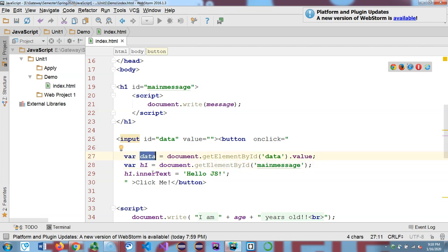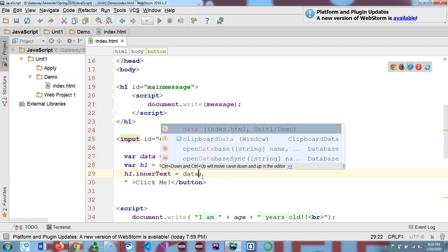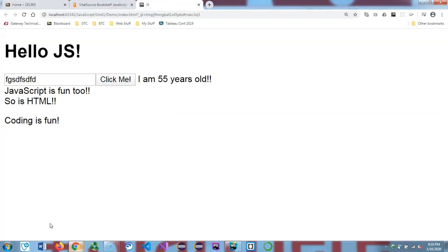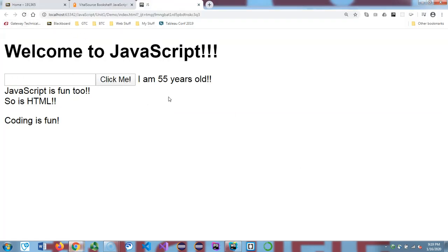And then down here, instead of saying hello.js, I'm gonna pass in the actual data variable here to the new h1. So I'm moving data from one input tag to another element when I click on that button. Okay, so let's see if this works. Refresh the page, reload it, everything loads again.